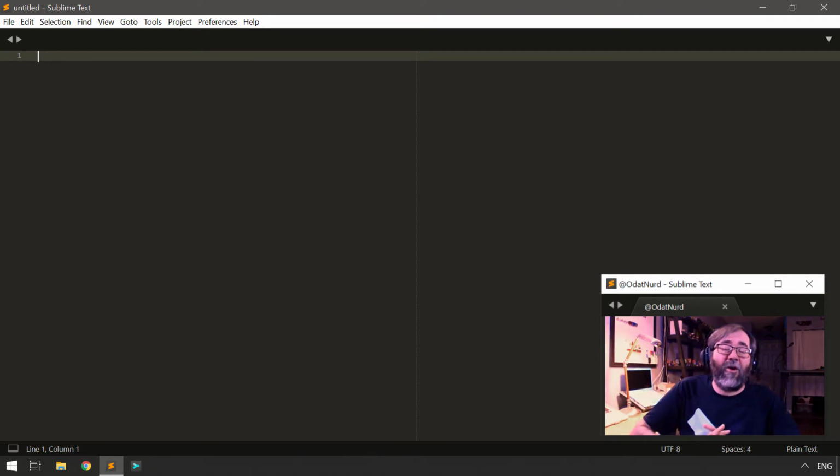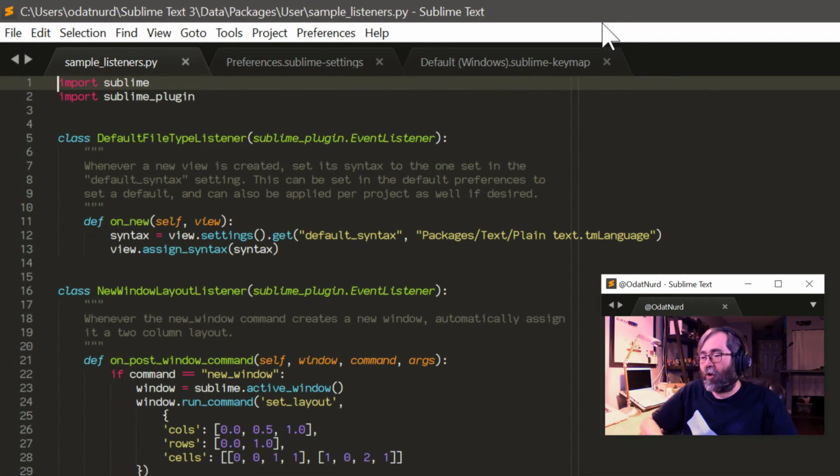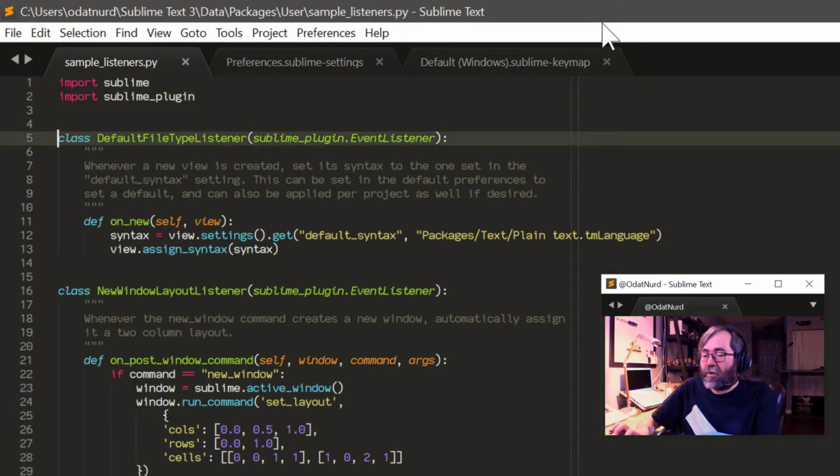So for that reason, in all the previous examples in the lesson, just for simplicity's sake, we've been using event listeners. Today, we're going to see not only some examples of view event listeners, but why you would choose a view event listener in the first place. Going over to our sample file, I have 4 different event listeners in here for us to go over, 2 event listeners and 2 view event listeners. So go ahead and go down to this first one.